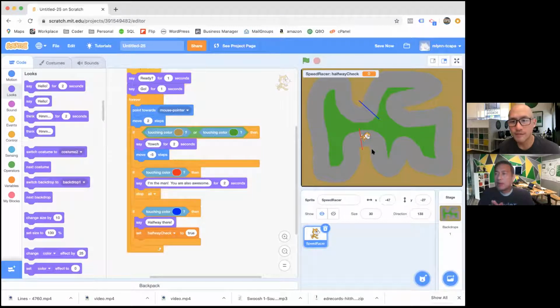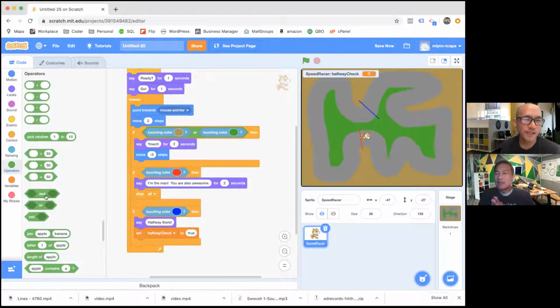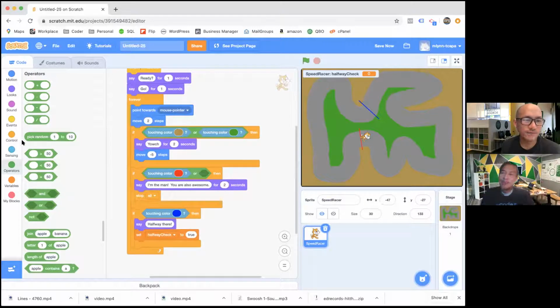Oh, oops, wait a minute. Oh, I'm the man. Oh, I'm awesome. That's because we didn't change the check. We're touching the color, but we didn't change the check. Of course, we need to check that not only are you touching the color, but that you also pass the halfway. There you go. And that's the reason we put it there, right? We just weren't using it. That's right. That's the whole reason. Totally forgot why we put it there.